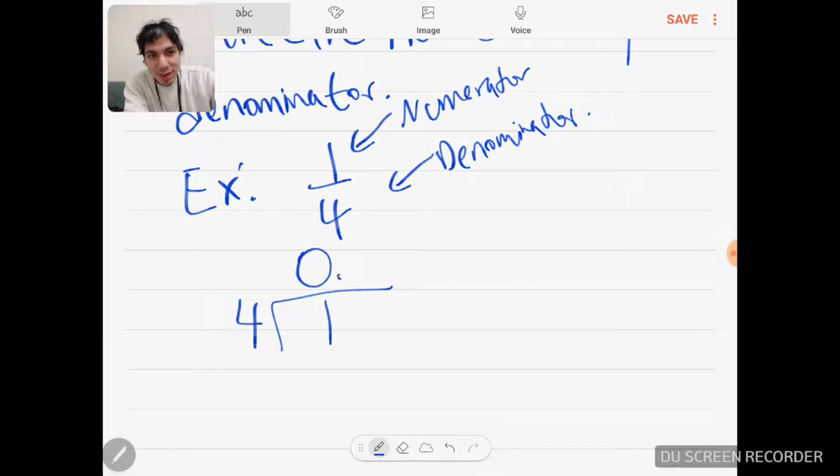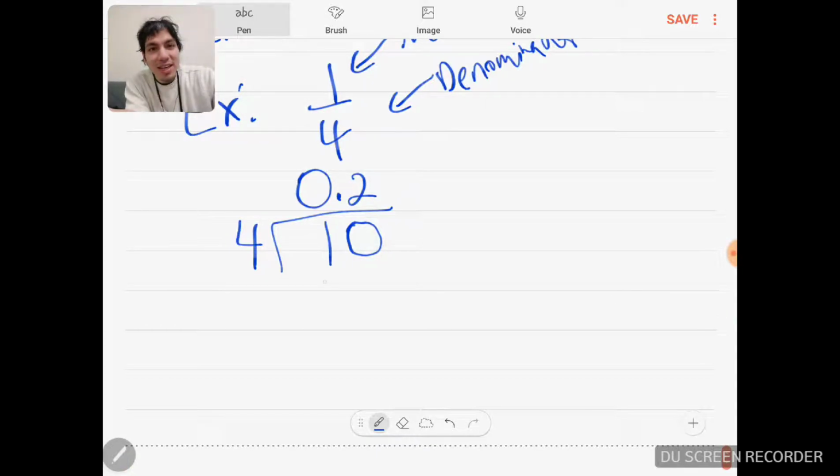And then I'm going to add a decimal point, knowing that I'm already past the whole numbers because 1 is a whole number. And if I try to divide it, I can't. So I have to add a 0 there. And then I also have to add a 0 next to the 1. So then I divide. Now I could divide 4 into 10 because 4 can get close to 10 2 times. And 4 times 2 is 8. And I subtract, I borrow, 10 minus 8 is 2.